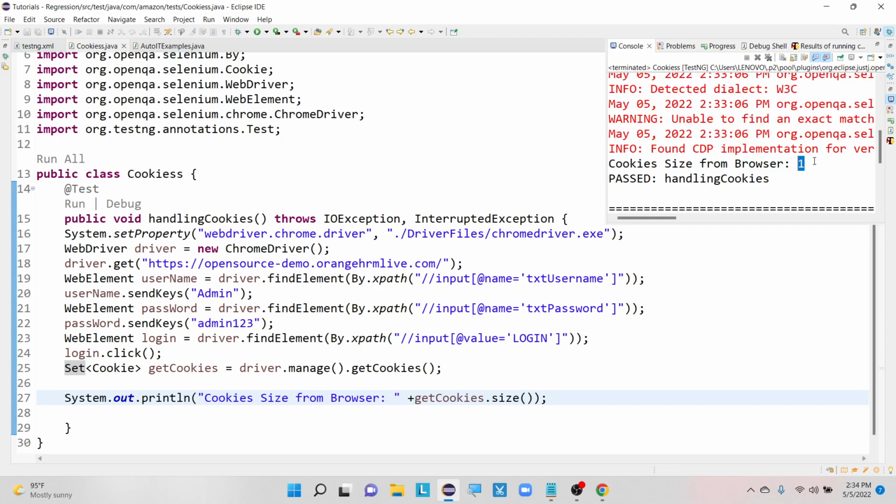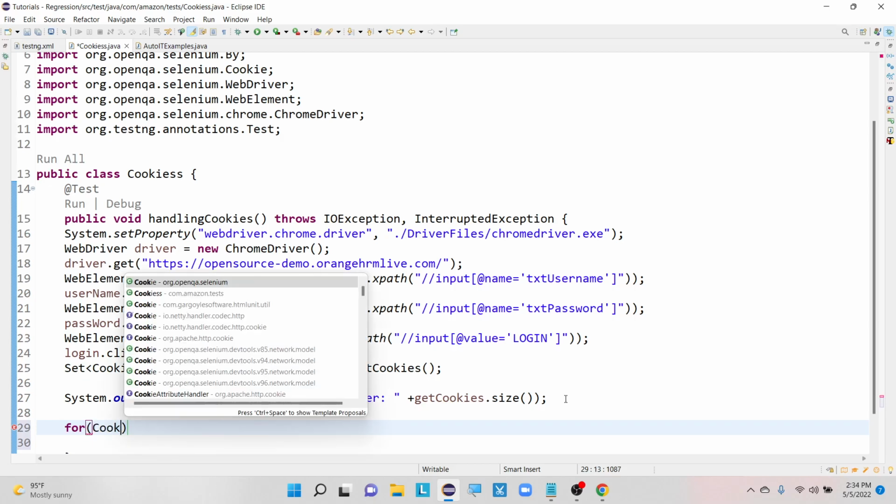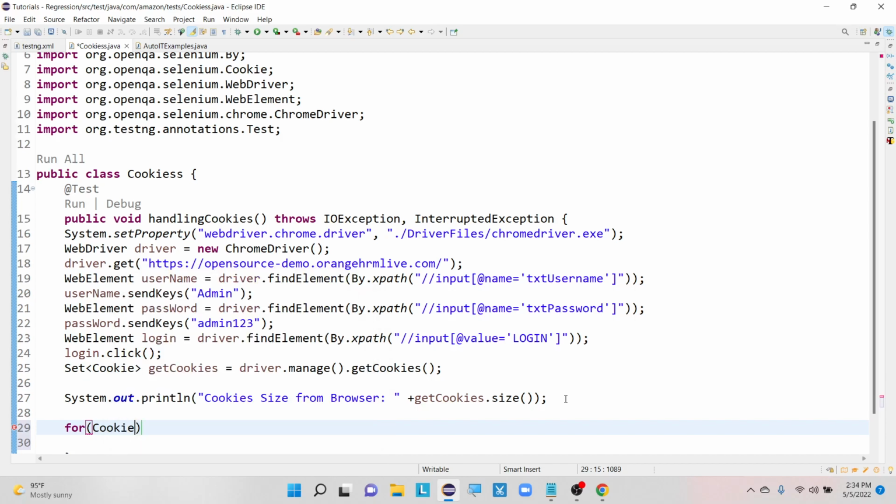Now I am going to print what the cookie is on that particular browser. For that I am going to use a for each loop here. Inside that I am going to mention a class called Cookie, which comes from the org.openqa.selenium package. Then I am going to pass a variable, cookie equals to, where our list of cookies is present inside this reference.